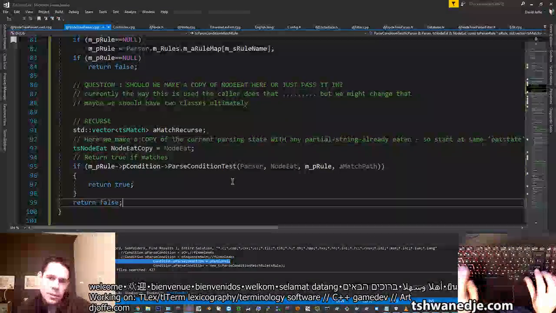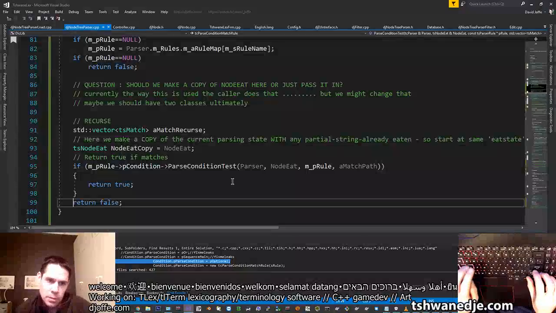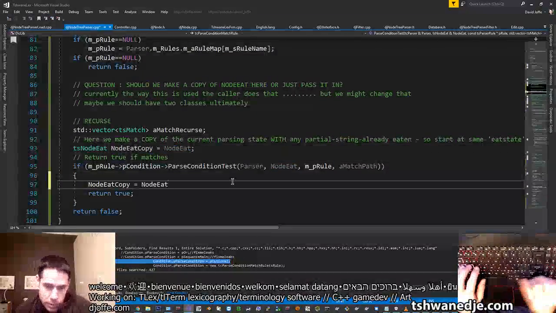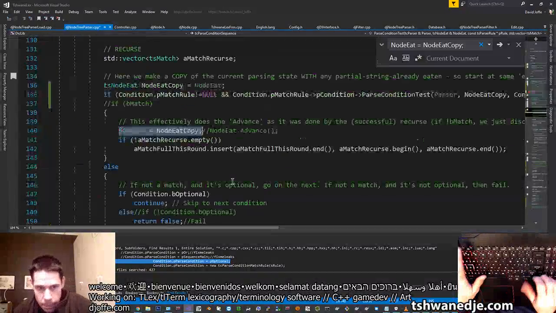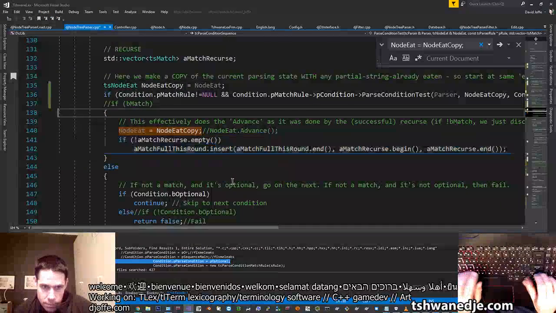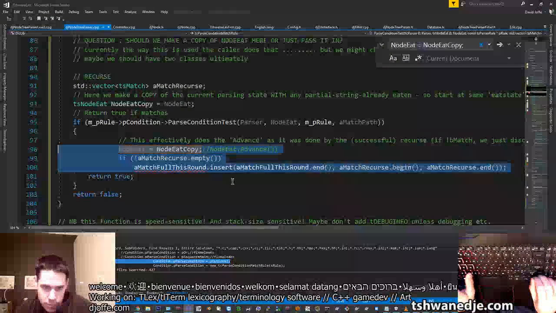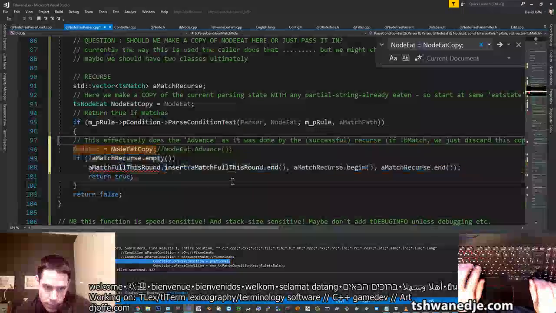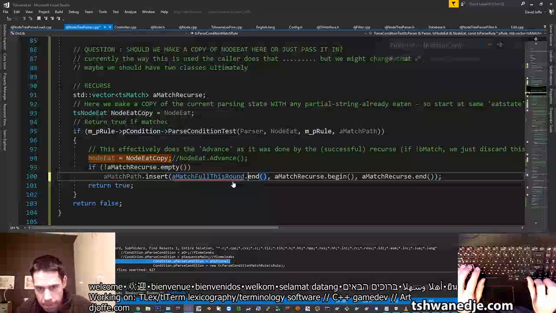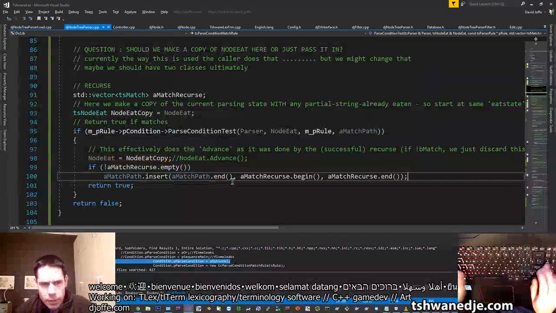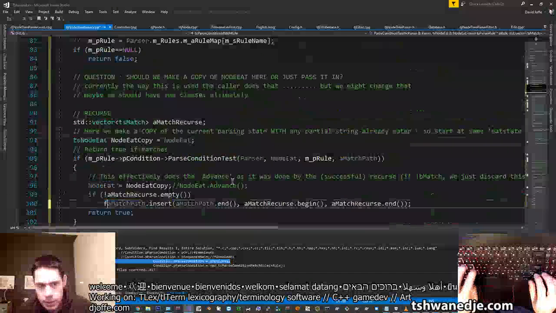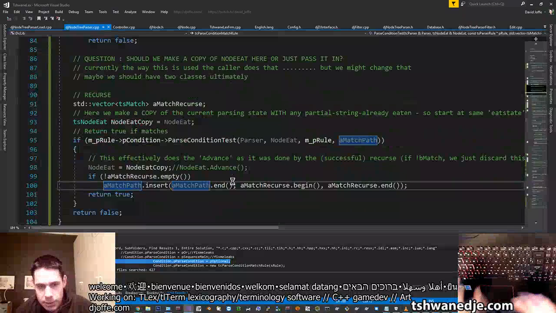But that means the optional doesn't need to do it anymore, or does it? I don't know, let me think about that in a second. Node equals node copy, and there's our create a dedicated class for optional rule, and then there's not two layers.